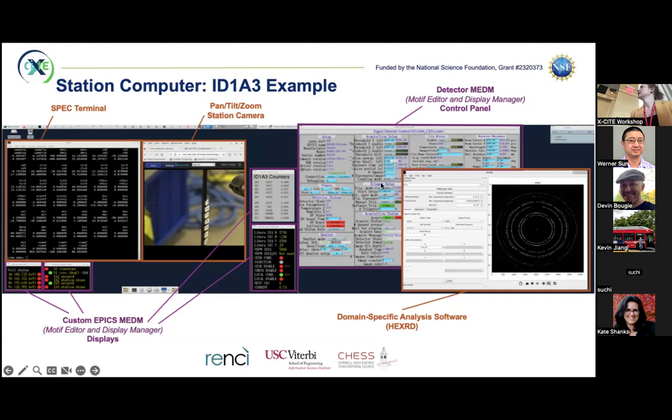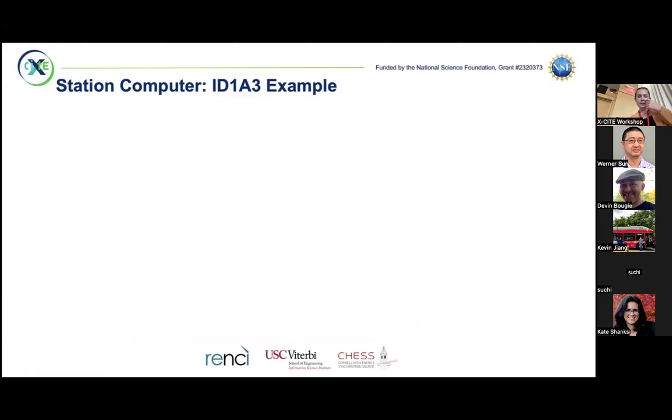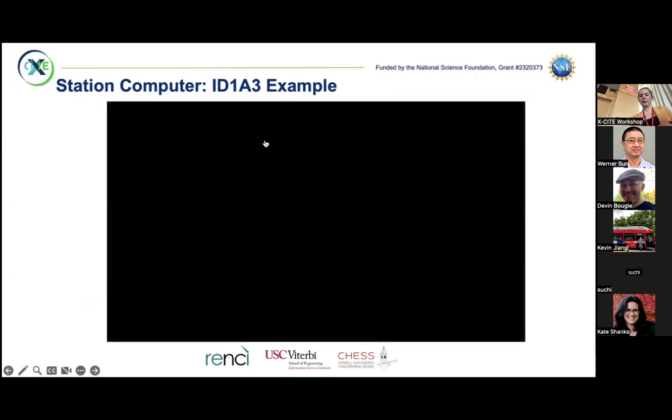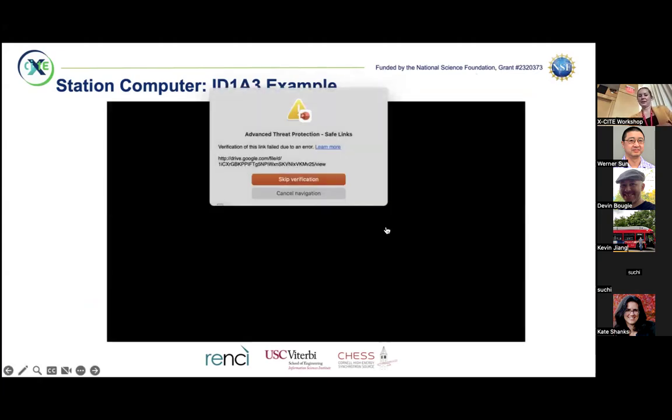We have a GUI, and then this is our station-specific software called HEXRD, looking at one of our images that's come up. There also could be LabVIEWs, other types of signals, and other pieces that you're going to be asked to interact with, but just so you know, it will get very cluttered in there. This can be overwhelming. I have an example of, hopefully this renders.